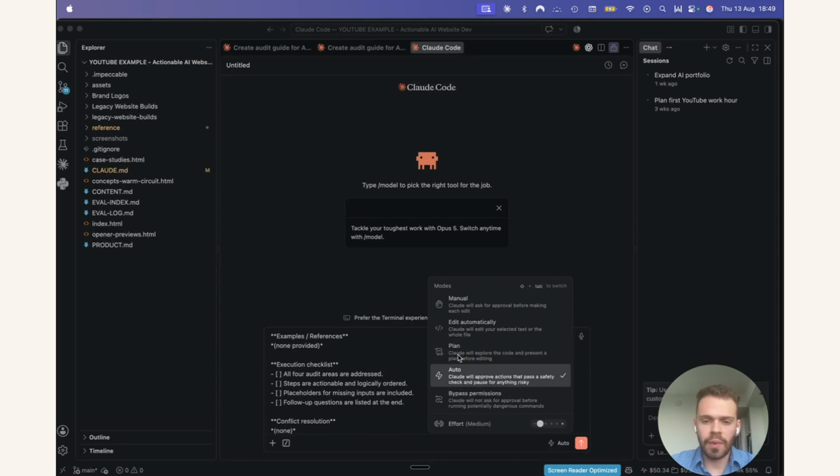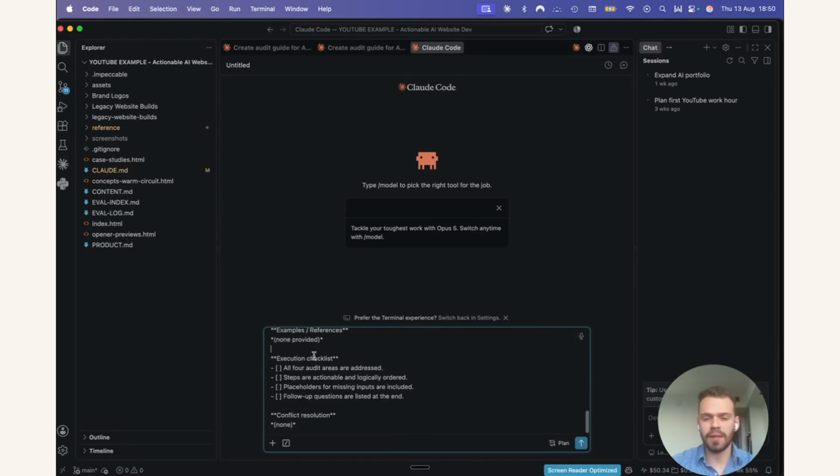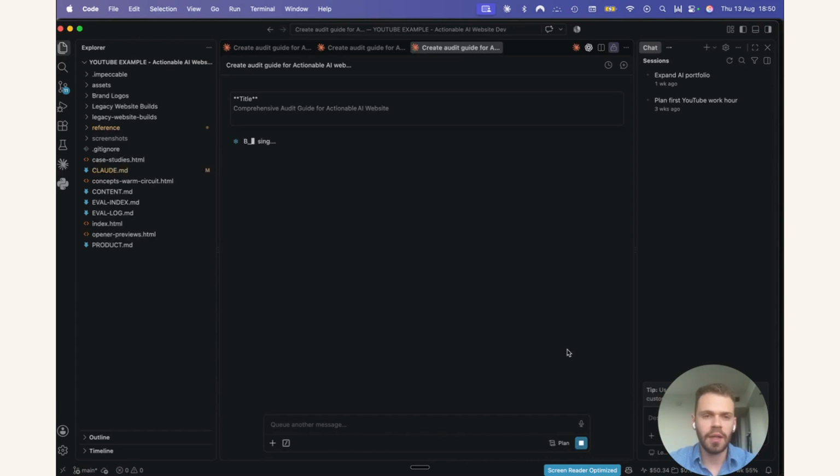When you go into plan mode, Claude actually starts prompting you with these questions a lot deeper, and it develops a full plan before actually going forward with the execution. And that lets you get into the specific details of your plan a lot better. So I'm going to switch into plan mode for now here, and you can see plan mode is on, and now I'm going to take that same exact prompt and execute it. You'll see that it behaves a little bit differently when it goes through with this.